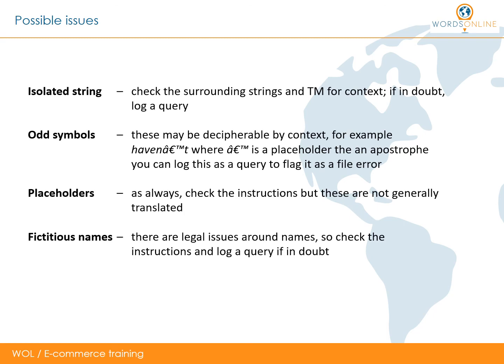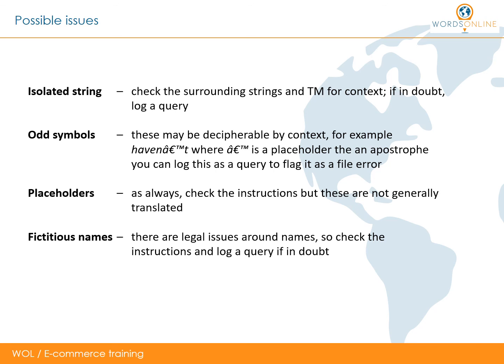These are some issues you may need to deal with. A few are outlined here. Please read the project-specific instructions provided by the PM for any other potential issues the language analyst may have identified for your particular project. If you come across isolated strings, for example a single word, check the surrounding strings and TM to try and find the context for it. However, if you have any doubts, please log a query.